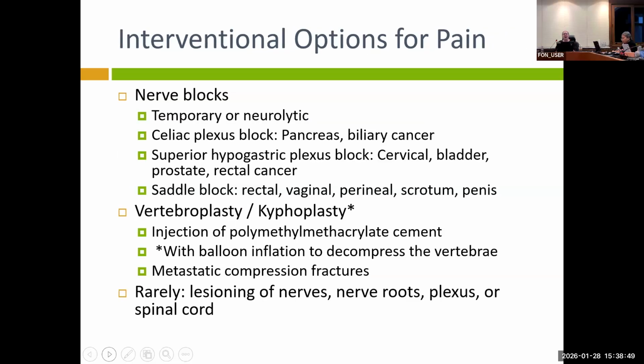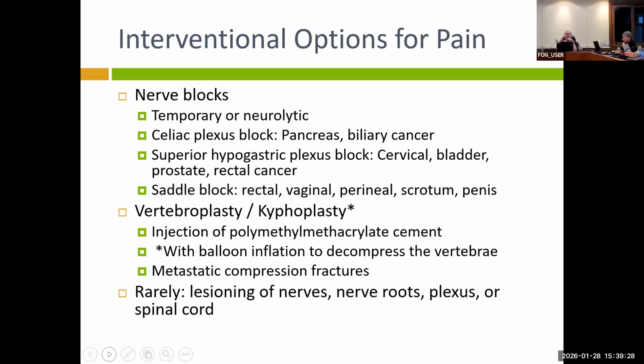The interventional options for pain, again, are nerve blocks. Now, they are temporary. That's the issue with this. But the nerve blocks are a good thing to work with. I have had patients, usually the blocks last 1 month, 3 months, and then we're maybe needing to do it again. But I've had some patients have a lot more long-term effects from the nerve blocks as well.